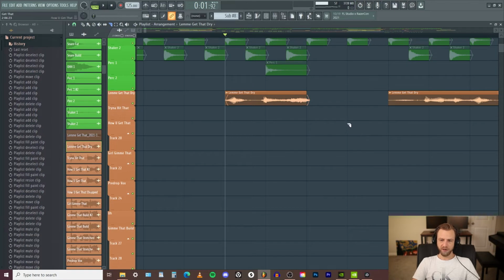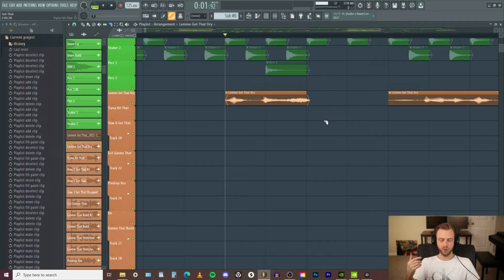But what's weird is that by default, it does this little windmill thing where it spins around like that. So if you start here and you want to cut in the middle of this beat right here, you can click up and then drag over to this section and it'll cut it in the middle. That's not really helpful for me because I like to cut it exactly where I want to cut it.